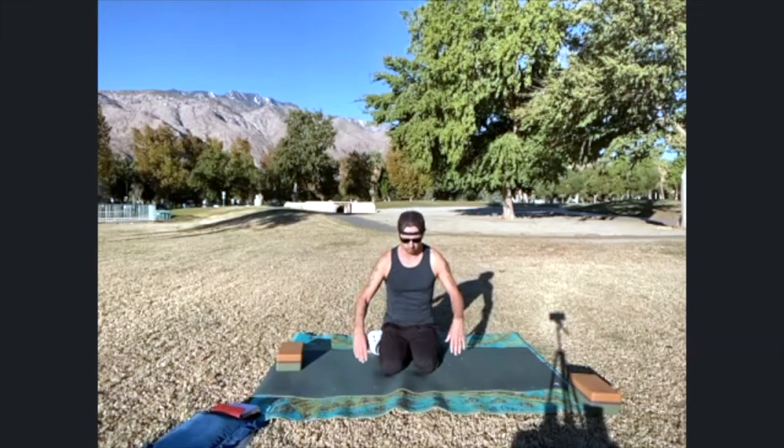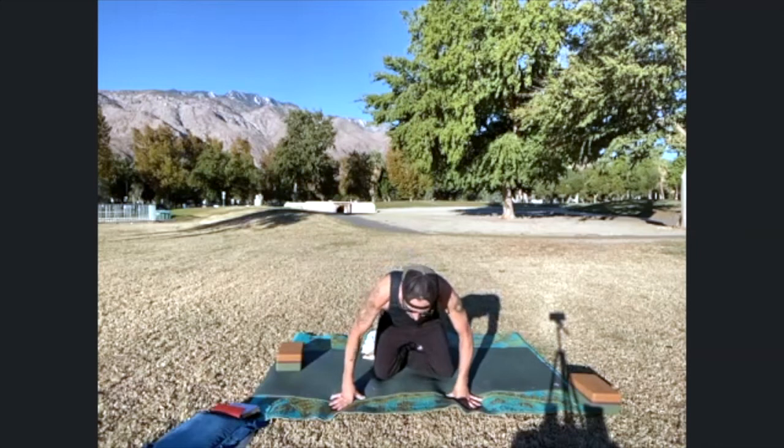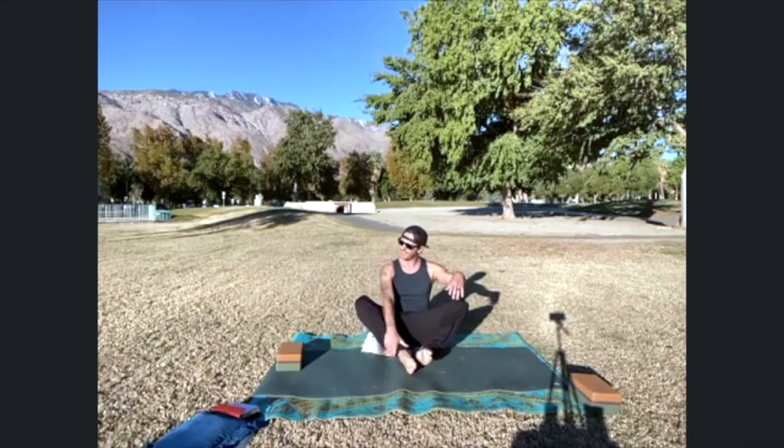As well, we got the Desert AIDS Walk out here on Saturday. So please come say hello to us. We'll be doing a little yoga warm-up before the walk. And we'll have a booth out there, so come by and say hi.